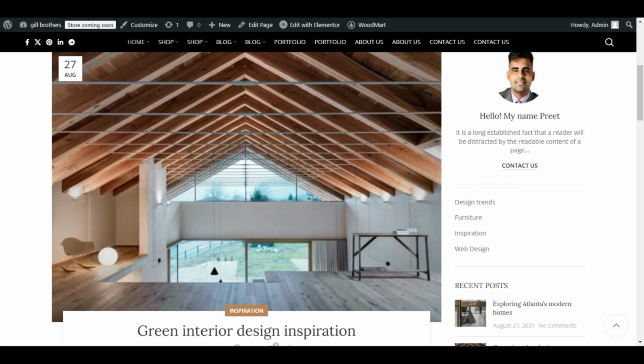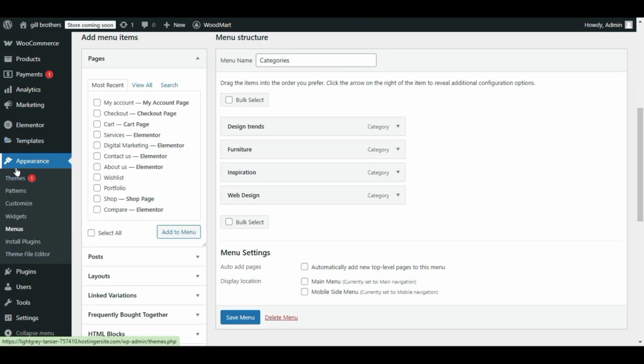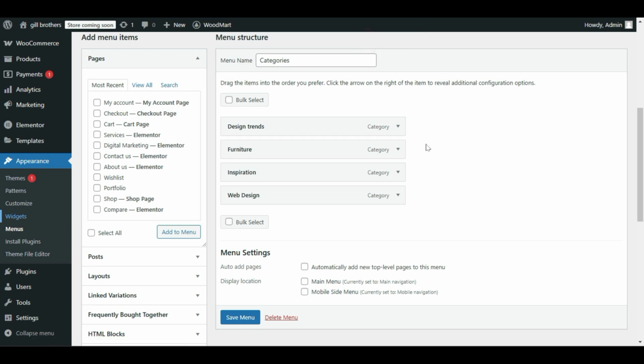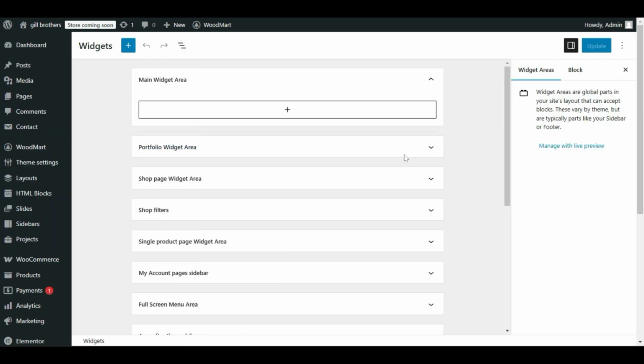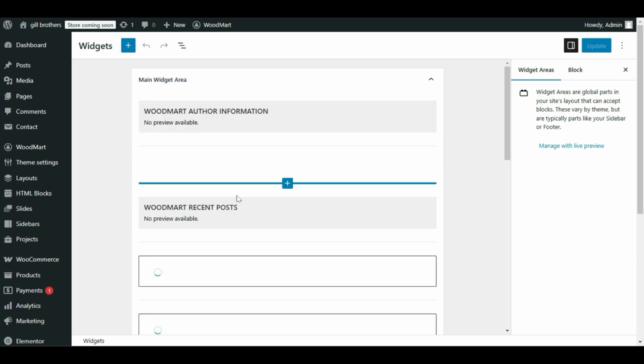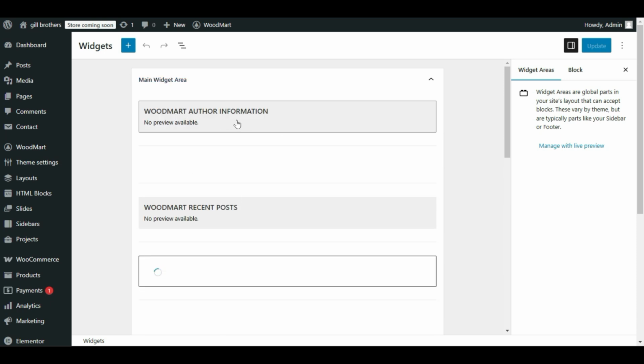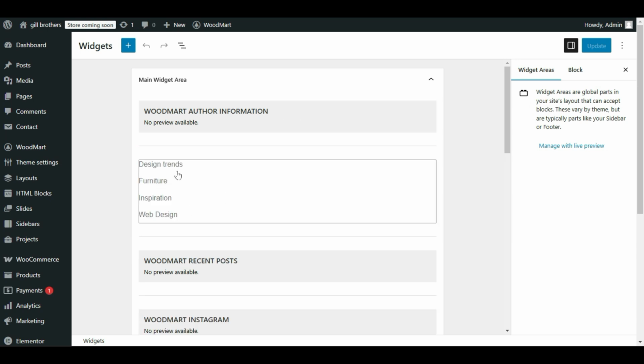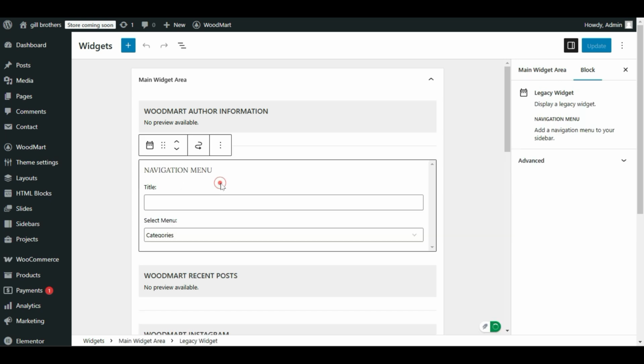Let me go back to my Appearance, Widgets. In the widget, we will find our main widget area. The first block is author information. We already worked on that. Next, here it is categories. When you click on select navigation menu, there is a title.